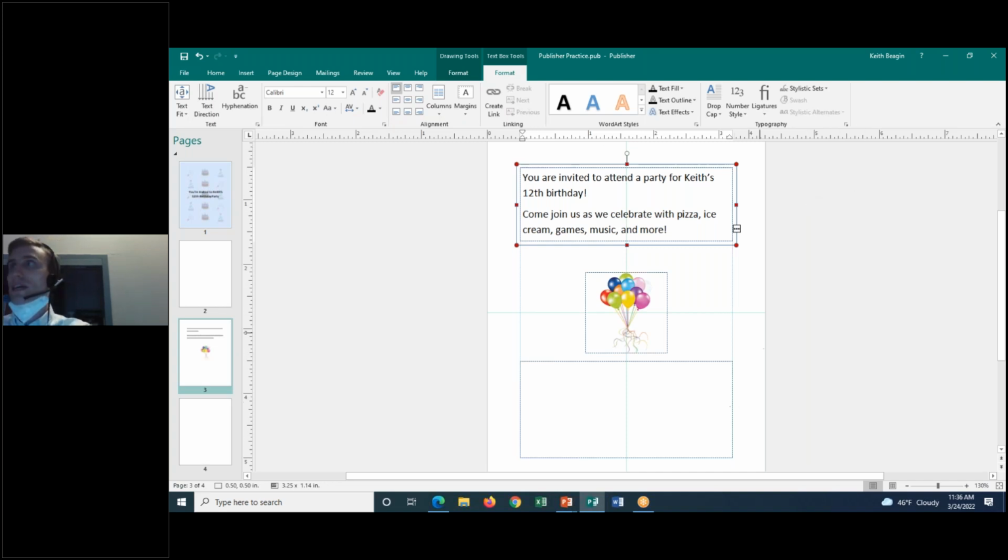Now, let's go up to the text box above. On the right side, you see that little 3 dot icon that shows up? Okay. If you don't, click on that top text box again to select it. Just click anywhere on that text box, and then you'll see the little 3 dot icon.